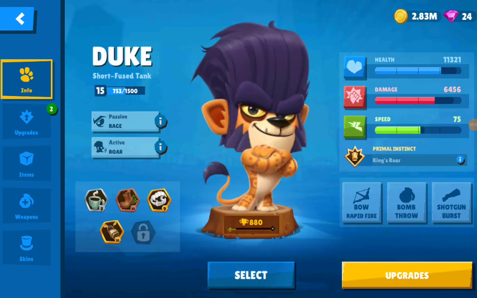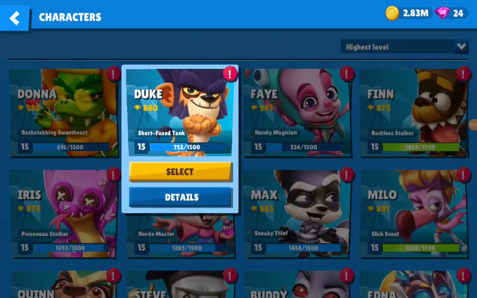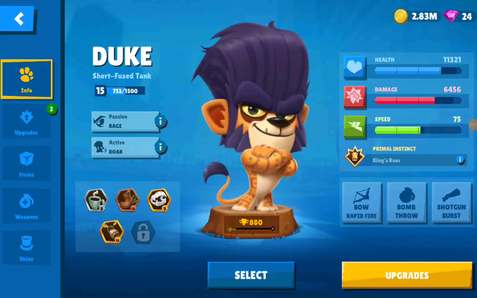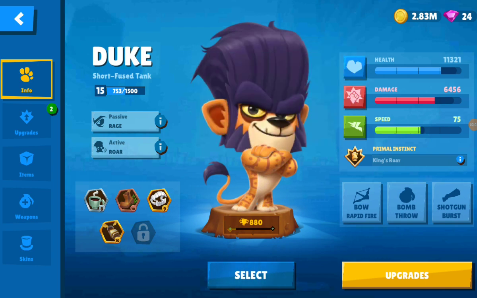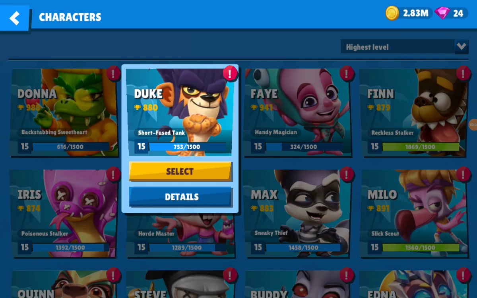Now, Duke is looking pretty good. He's all the way at 15, which is insane. He's gonna be really good. This is the stats afterwards. The tank, so he's got a lot of health. I mean, he's pretty strong, and he's not that fast, but he's pretty good.